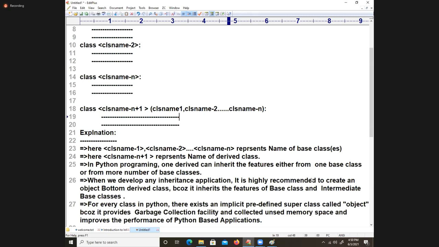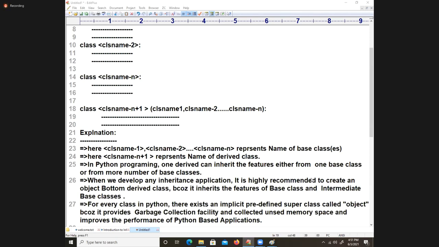I will go for the programming part. Is the syntax clear or not? Yes, clear. Syntax is over. Now I'll go for the program. So the first program I am going to start.